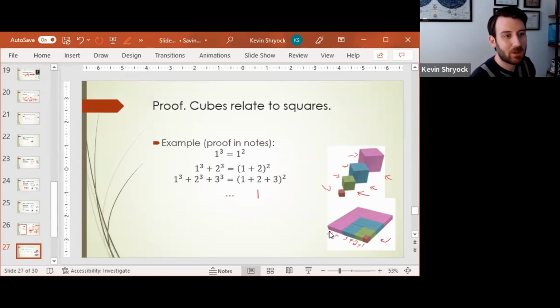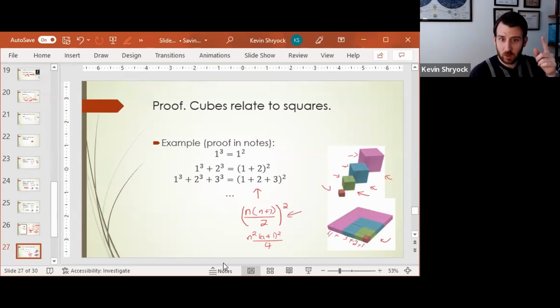Well, that's interesting because I have a formula for that. I have a formula for what happens if I add 1 through a number. We already know that one. That's going to be n times n plus 1 over 2. So n times n plus 1 over 2 is the sum of all of the counting numbers. So if all I'm doing is using that as a square, then there's my new formula. The sum of the cubes comes from the sum of all the counting numbers made into a square. Sometimes we'll simplify that, and you might see it written in textbooks like this: n squared times n plus 1 squared over 4. But I don't use that one. I use this one. Less to remember, right?